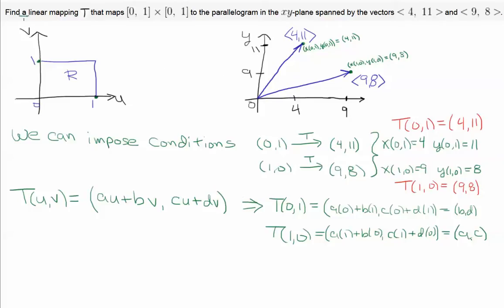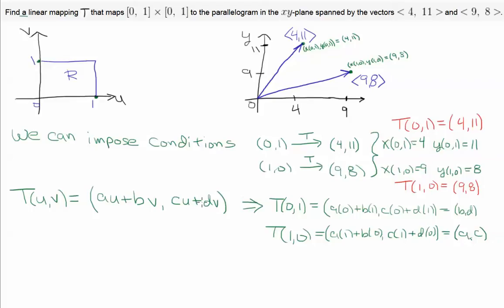And since we're finding a linear mapping, I can generally define the mapping by imposing conditions that satisfy this map. So I don't want to get too deeply into it, but I think it seems natural the way that I set it up here. So here's what the linear map looks like. T(u, v) is going to be (au + bv, cu + dv). That's a linear map. This will be for the x-coordinate, au plus bv, and the y-coordinate will be cu plus dv.